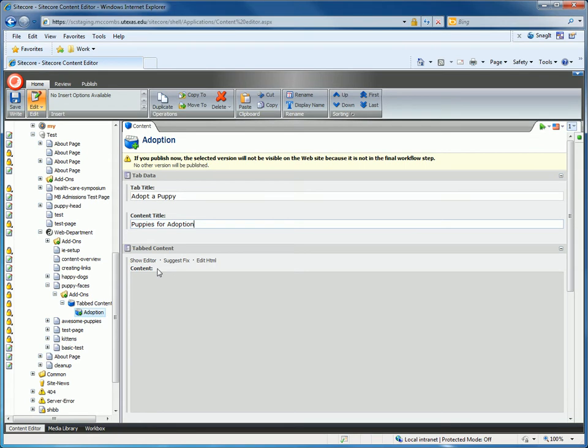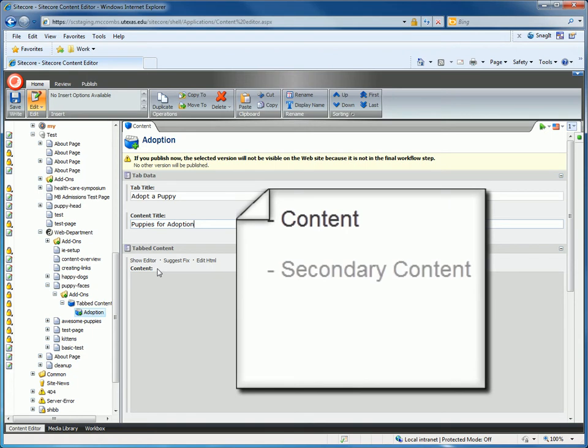Moving down the content loading dock, you will see the content editor fields for content, secondary content, and shared content. Each of these fields acts much like the overall page build and can be edited the same way. Anything entered into the basic content field will show up in the center main section of your tab. Anything entered into the secondary content field will show up in a small green box in the upper right-hand corner of your tab.